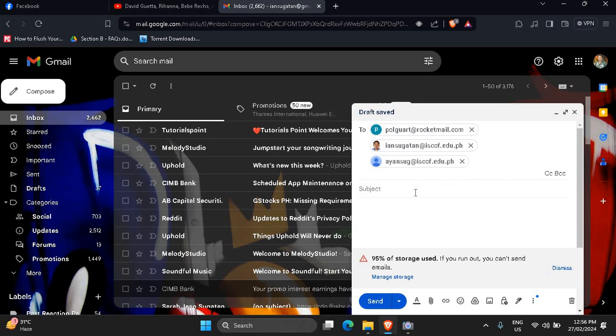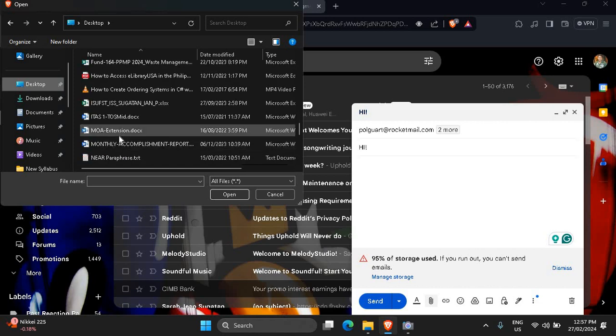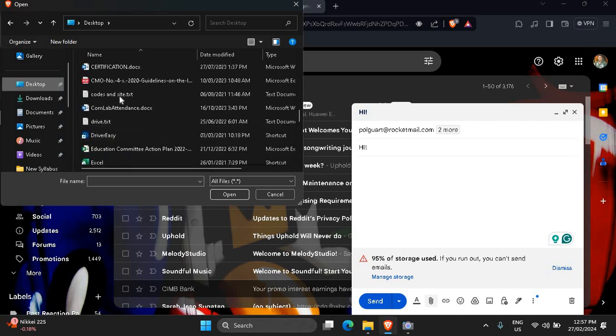Okay, so after putting up your email addresses, you have to take a screenshot and then write the subject or your message. If you want to attach any file, you have to click the attachment button, and then you'll be directed to the file that you're going to attach.